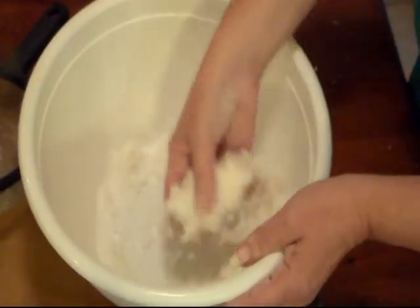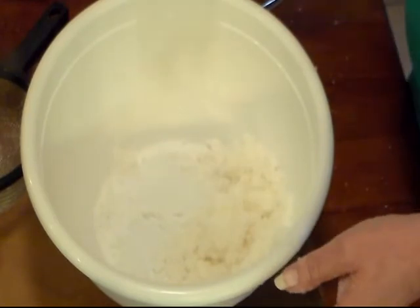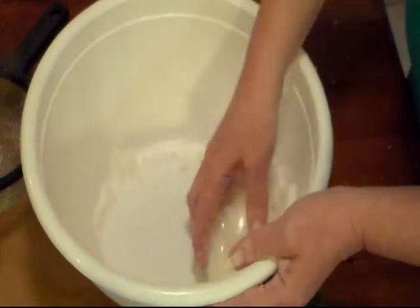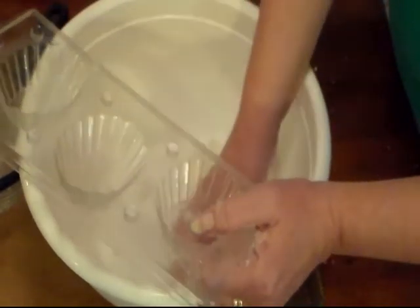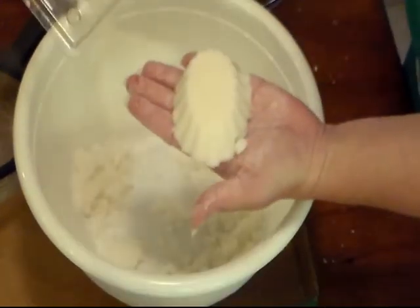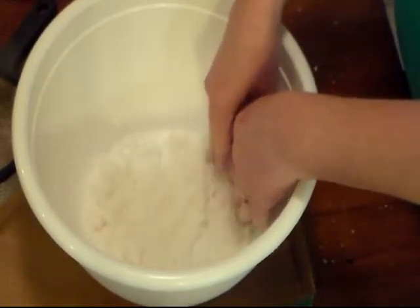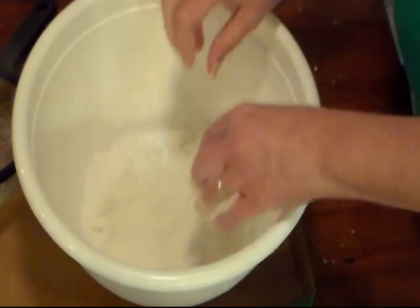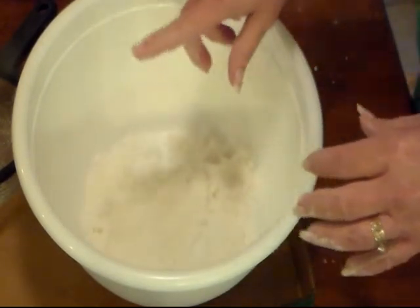Go ahead and make another egg half in case one breaks. I'll also show you how to make a stand — same thing, just pack the sugar into a candy mold and dump it out. Take your leftover sugar mixture, cover it with plastic wrap or put it in a zip-top bag, because you're going to need it. You can make more eggs, and when you scoop these out you'll have even more sugar to mold with.